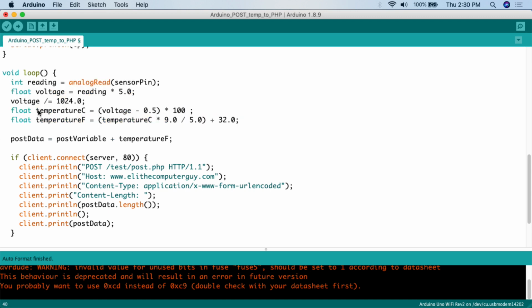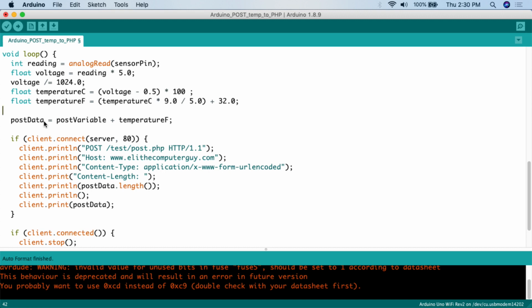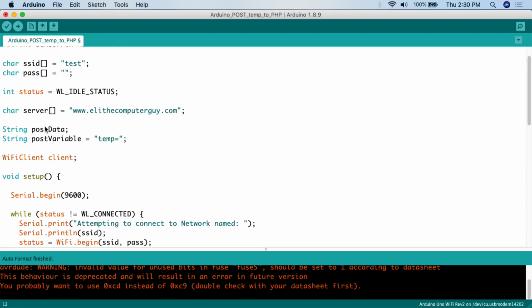This is what creates the variables for temperature C, temperature Celsius if you want, or temperature F. Temperature Fahrenheit is what we care about. And so what we're going to do here is this postData string.